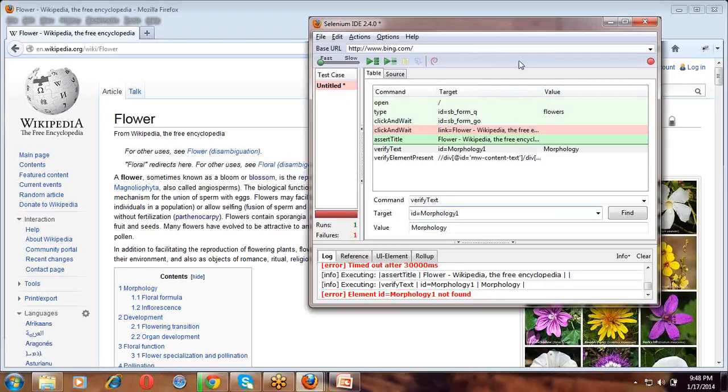So maybe in IDE it's not working that fine, but when we use RC and WebDriver mostly, it will definitely work for us, because that's through code, totally through code. And here also, if your IDE and Firefox match the same version of the latest version, then I'm sure that will work. Okay, then go to the next topic.